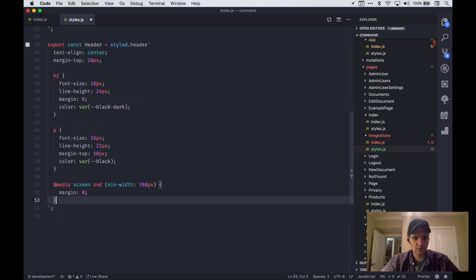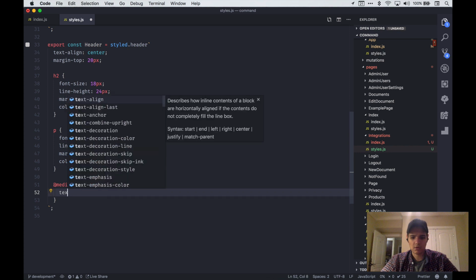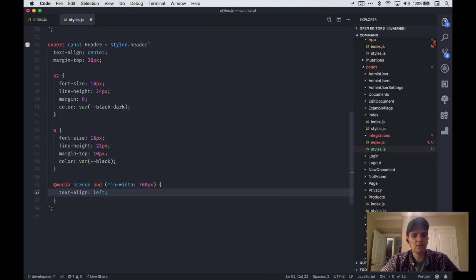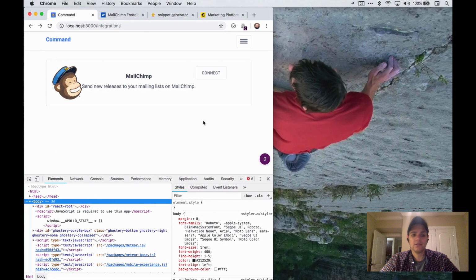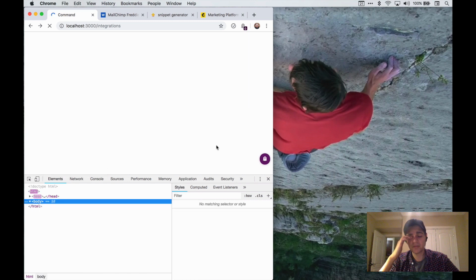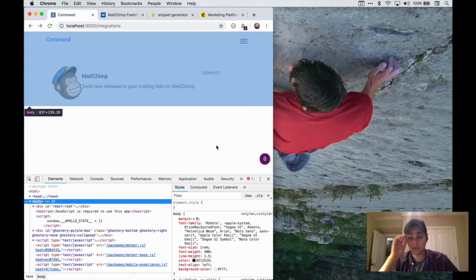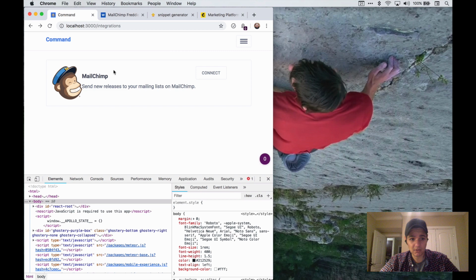So let's make sure we don't forget our media query, and we're going to say, okay, text align left. And what else is going on in here? I've got to see it. This is what I was getting at by visual stuff. Sometimes I get lucky and I can do this just in code and get it pretty close, but sometimes it helps to just see it as I go.